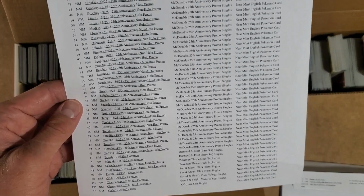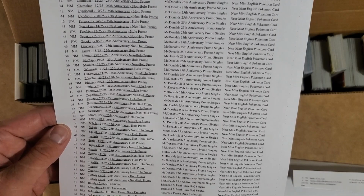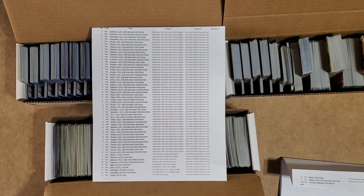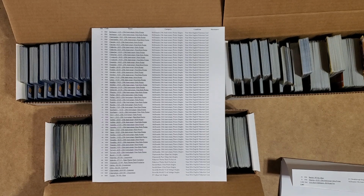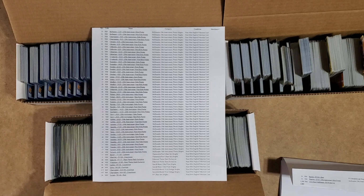But there are a lot of McDonald's 25th anniversary cards. For anybody who has any interest, it seems like a decent buy opportunity right now for some of the cases on eBay, especially some of them going at auction. People that got in over their heads buying way too many cases, or maybe McDonald's that, long after the promotion, turned up with cases they had misplaced or whatever. I haven't calculated the exact EV, but I've picked up a few cases here and there to open and just populate my Evo store with singles.